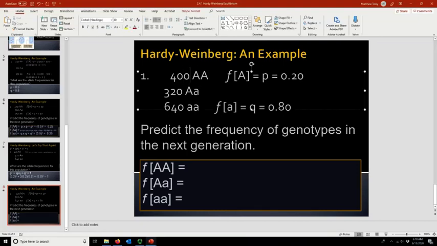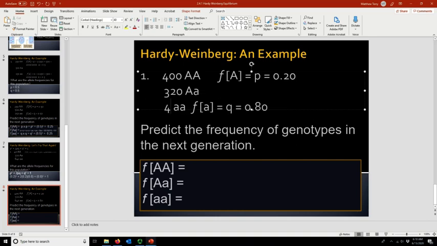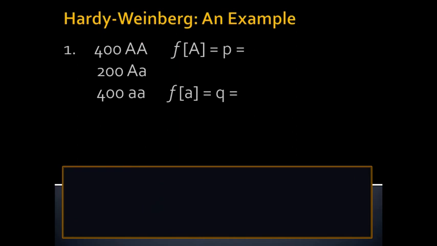Let's say we had, and I'm going to make them nice round numbers. Again, you could do really any numbers. It's just the math is a little trickier. But let's say we had 400 homozygous dominant. We had 400 homozygous recessive. And we have 200 heterozygotes. Let's get rid of our previous estimates. And let's run through this process again.